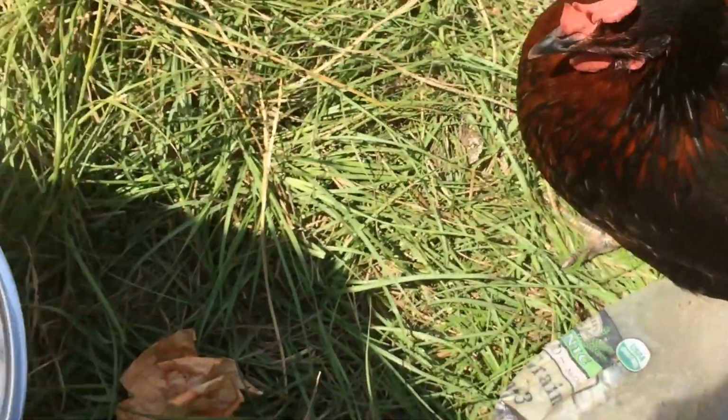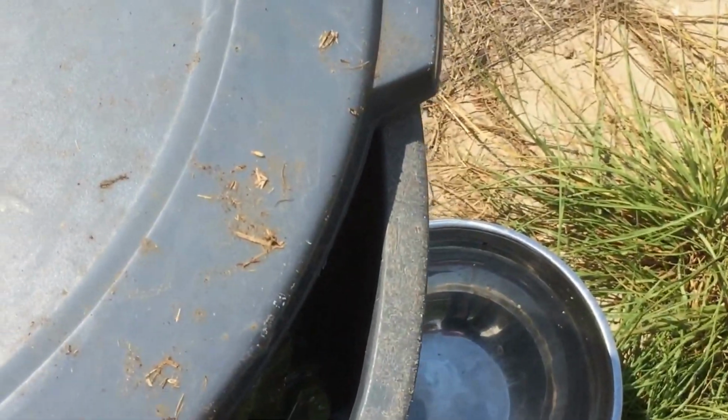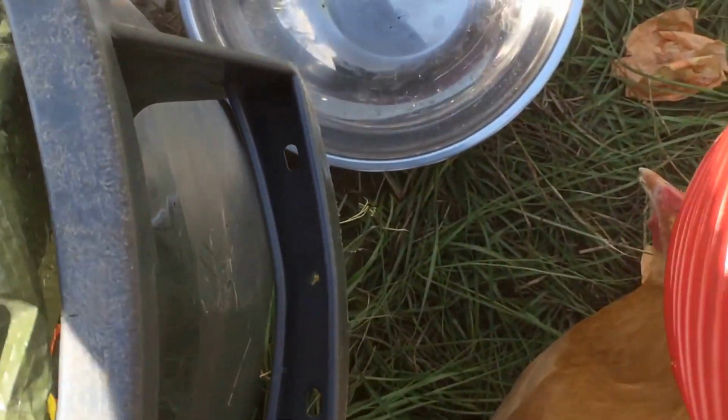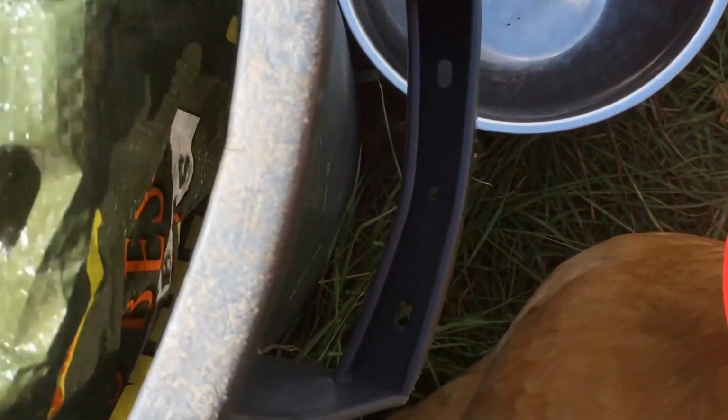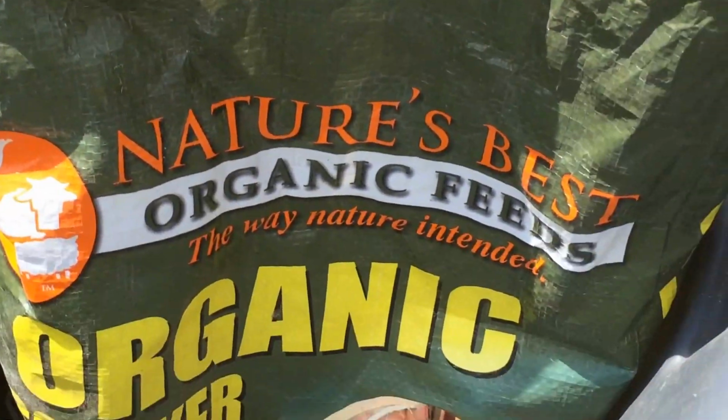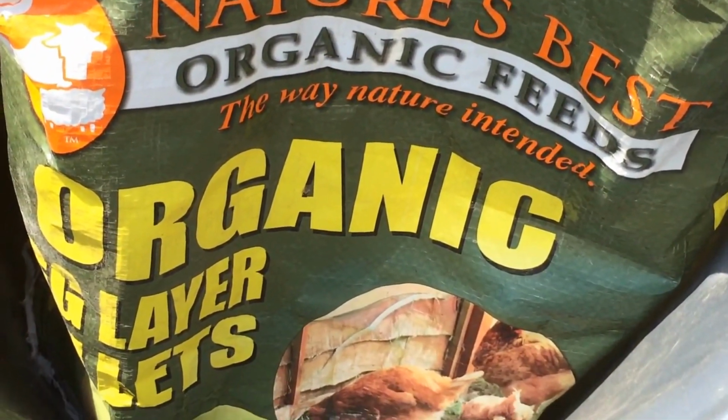That's for my mixing bowls. I use this bowl to bring my leftovers. I was looking for it. Last time I forgot. Put my eggs down. I feed them the organic, natural, best organic feed for egg layers.